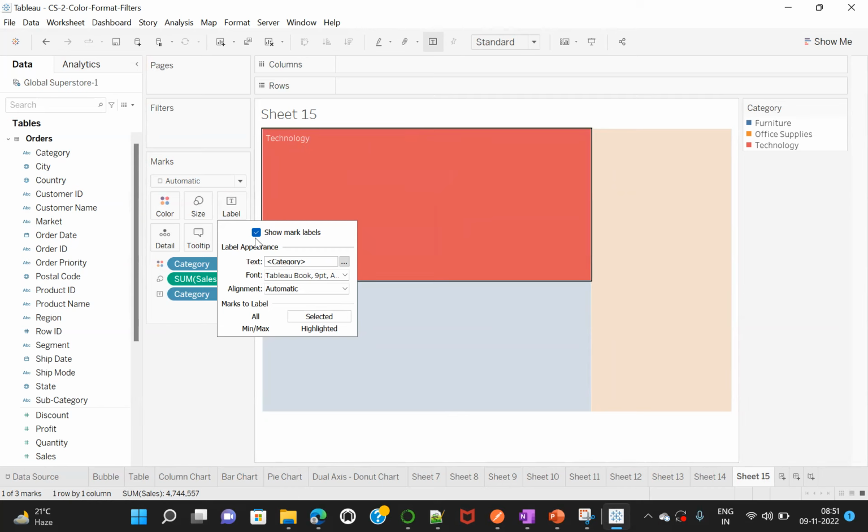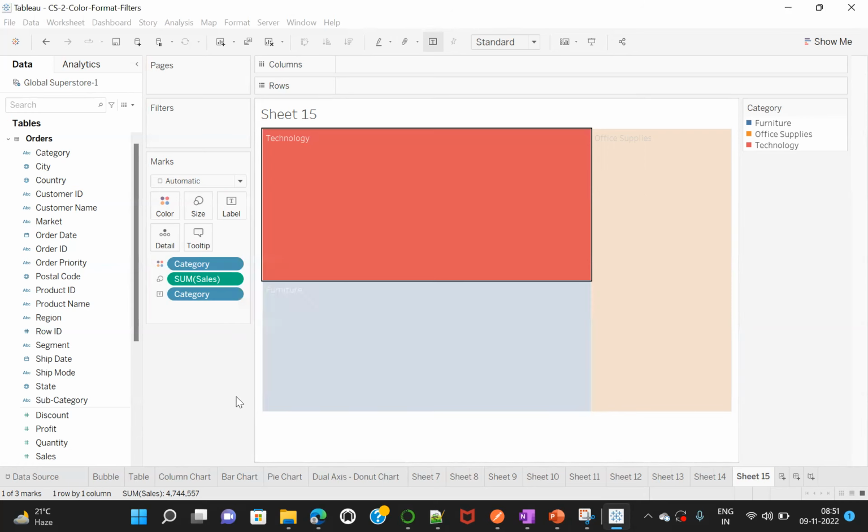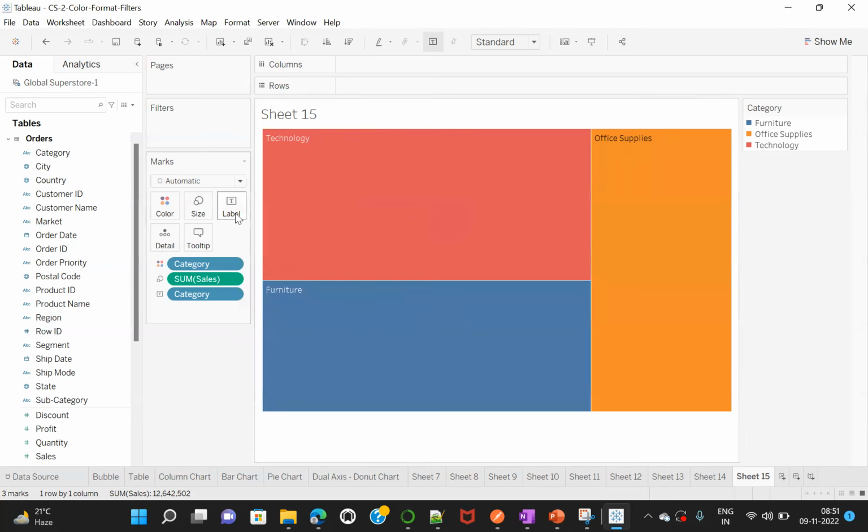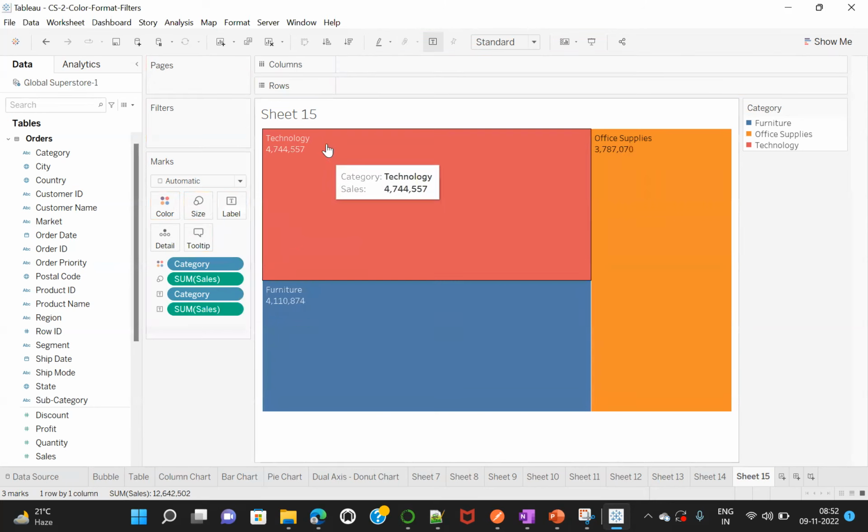Fine. And show marks, now all. Okay, you can use all. Fine. And with this, you can associate another measure. You can have it in the tooltip, or you can even show the measures, sales information, in the tooltip, along with the labels.